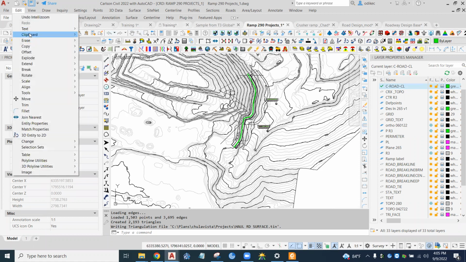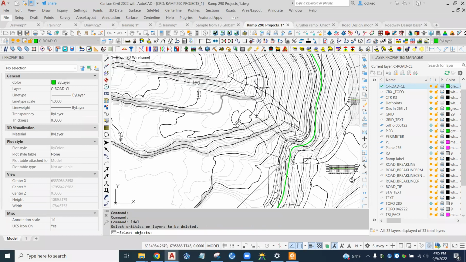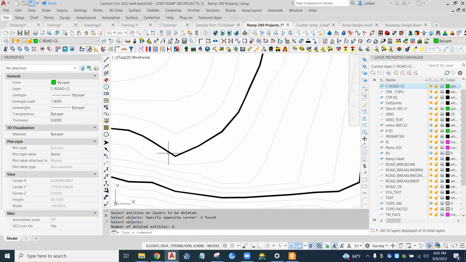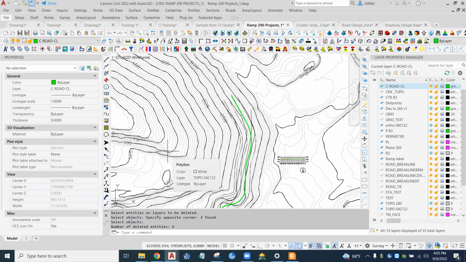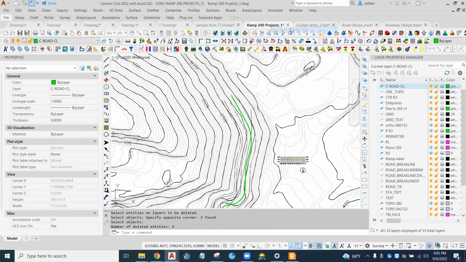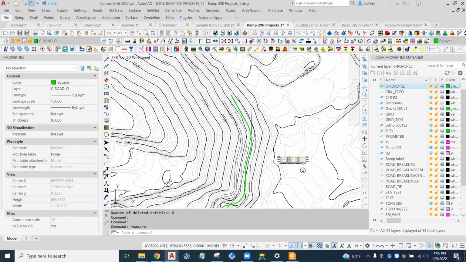All right, so if I edit, erase, make sure I get. So. Now. Profile, so that.